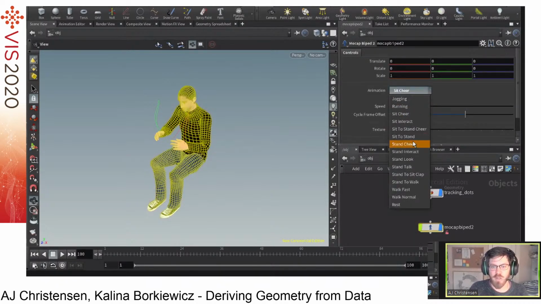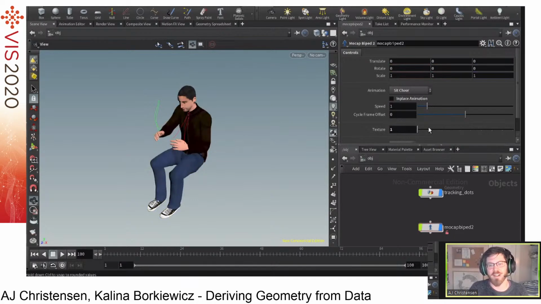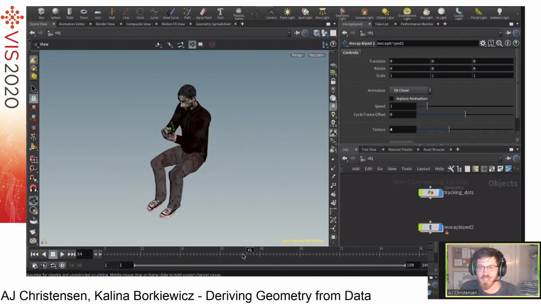There's also some different textures that you can apply to the man if you don't think that he looks good. They've got a variety of different looks for him. I think one of the intentions of this asset is that you could create a crowd of humans, and so of course having a zombie texture is an important thing. This is where you start to realize that you're working with a tool that's not just for visualization.